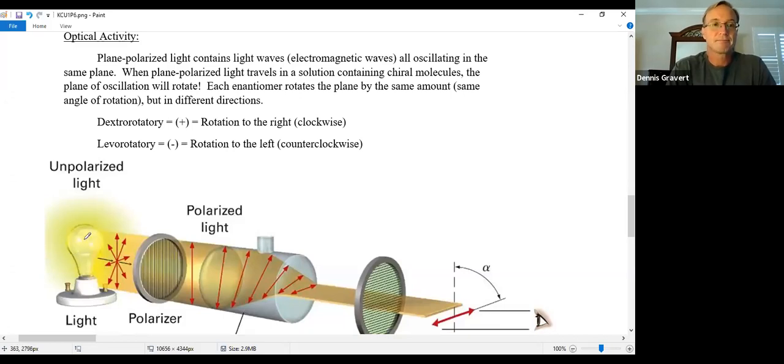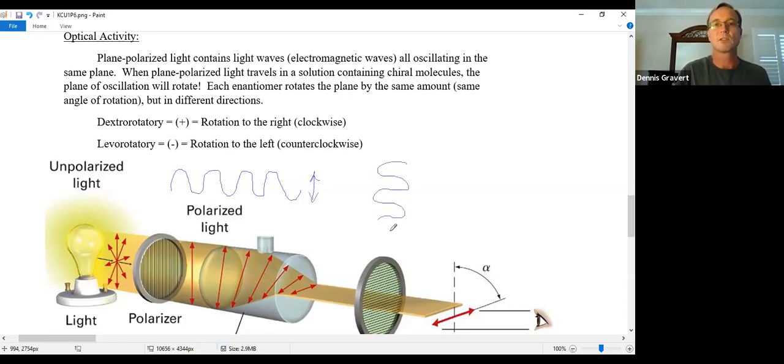And what is light? If you haven't had any physics yet, think of light as a wave. So it oscillates this way, a light wave. I drew the oscillation up and down, but I could have drawn it this way, the light wave going down. And now I swing to the left and swing to the right, swing to the left, swing to the right. The light ray is oscillating left and right. And that's what's happening here.